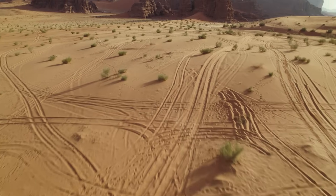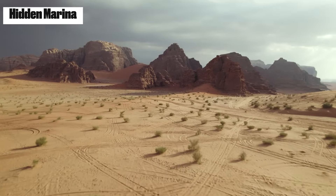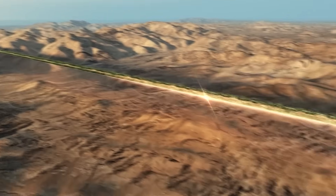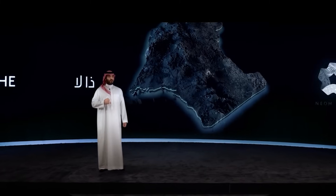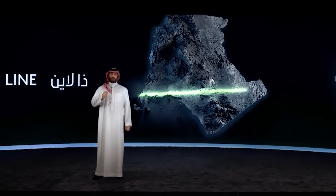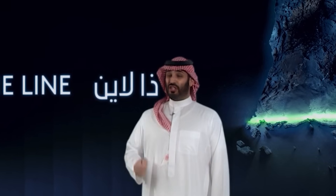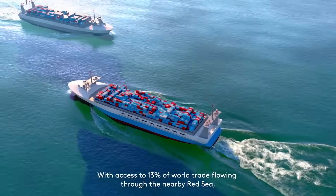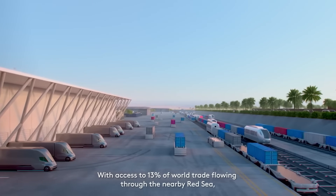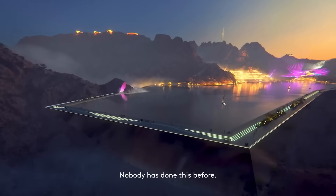So what exactly is rising from this desert dust? The answer lies in a stretch they're calling the Hidden Marina. Despite its mysterious name, there's nothing subtle about what's planned here — this is no humble pilot project. It's a luxury playground designed to impress the world and reassure investors that The Line can deliver on at least some of its promises. According to reports from Dezeen and CNN, this initial segment will stretch somewhere between 2.4 and 5 kilometers — a tiny fraction of the full 170-kilometer vision. But within that sliver, they're packing in enough ambition to rival entire cities: gleaming high-rise apartments, 9,000 hotel rooms, a waterfront marina, high-end restaurants, stadiums, and even an indoor ski slope in the middle of the Arabian desert.